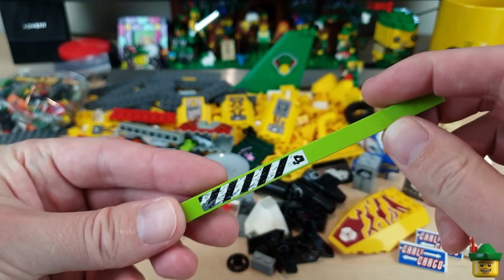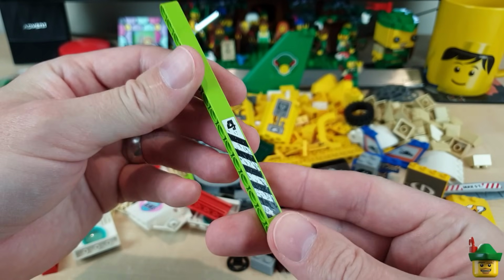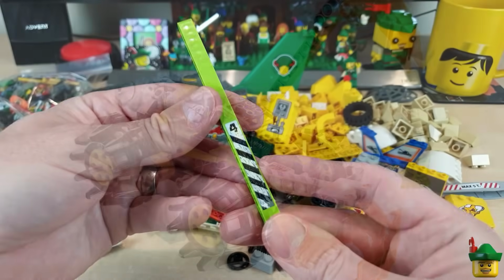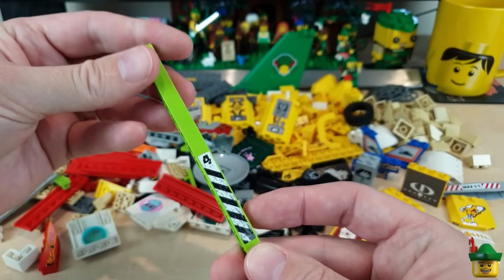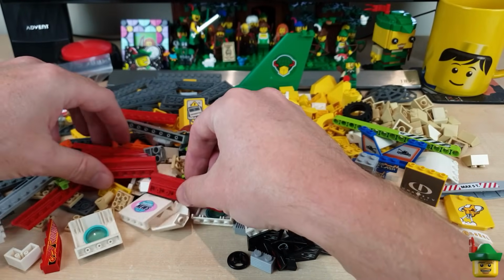Let's have the stickers on the right on this. Yep, that's another piece where I just needed that sticker as a replacement for the one on 8959, the Claw Digger. What they're called, Power Miners. Underground 2009 that came from. And yeah, my one's just a bit damaged, a bit lifting on the sides. So that's another one in the sort of mild improvement pile.